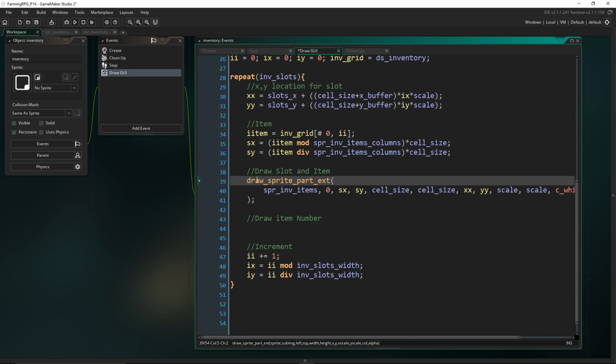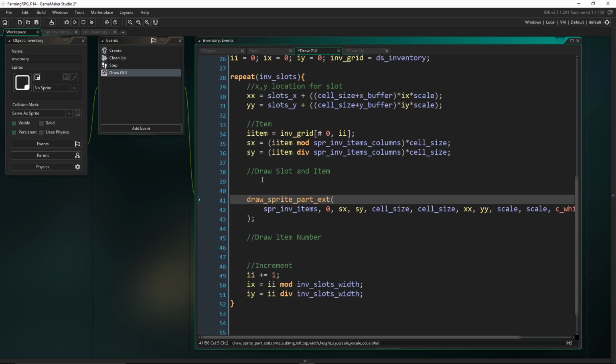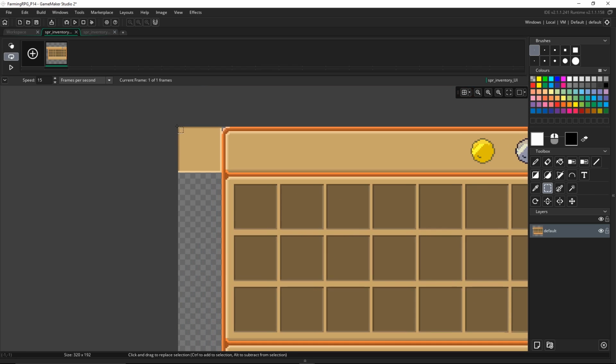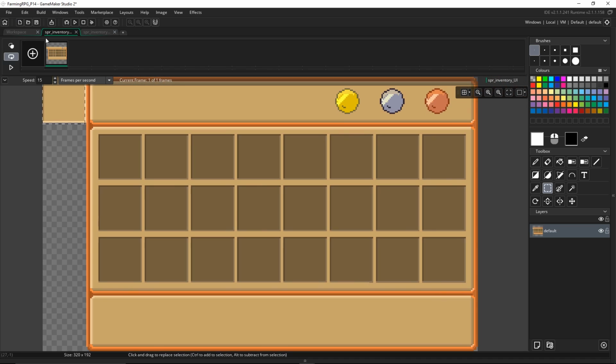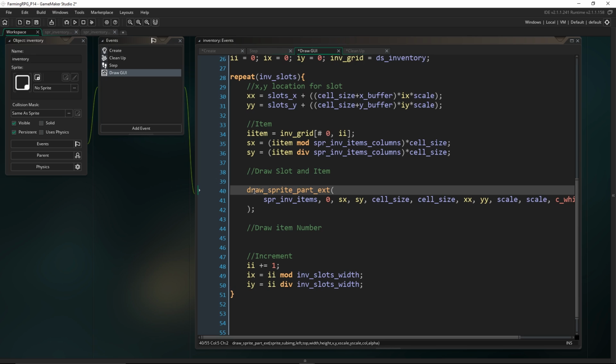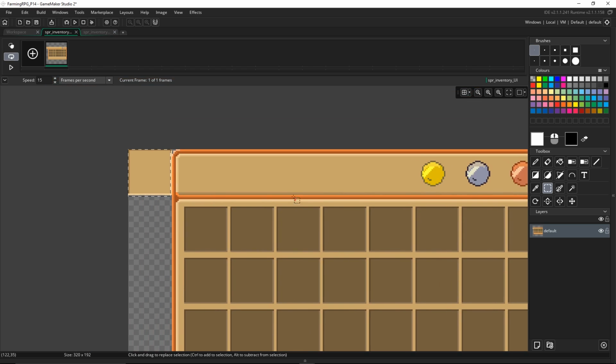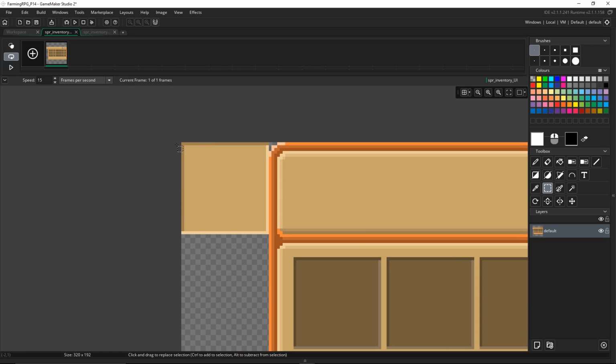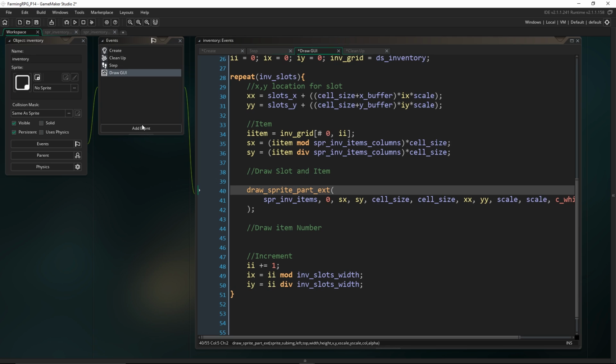And actually, we need to draw one other thing. So this is what this looks like at the moment. We also want to draw this if we actually have a slot at the location. So in addition to drawing the item itself, we're going to draw this thing right here, which we know is just going to be part of this whole sprite, starting at 0, 0, and then width of 32 and height of 32 across.